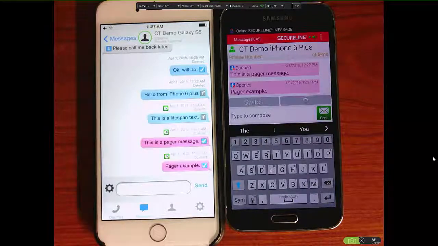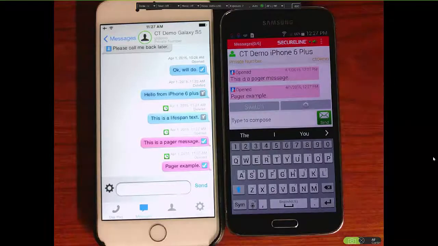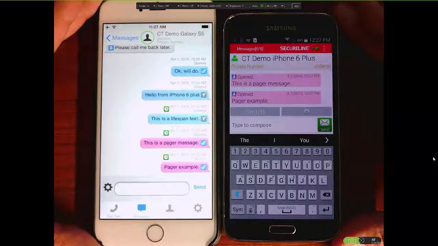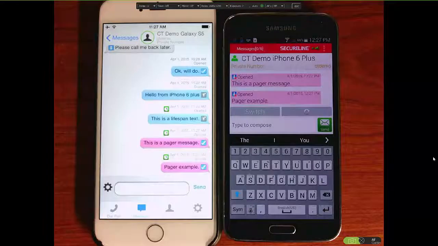Okay, all right. So it looks like we're running into just a small issue here with our Android device, but in any case, the pager alert will basically go off, alerting the user that there's a new text message. If for some reason the user doesn't read their text message or doesn't review their incoming new messages from the application, the device will alert the user consecutively every 60 seconds for about 15 to 20 seconds ring time. So the user will be able to check their particular text message and know if that text message is an emergency or not.